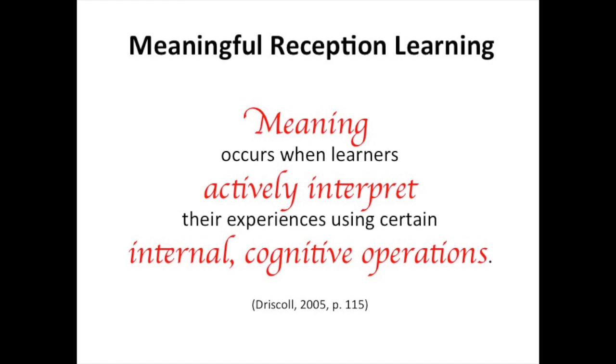The theory of meaningful reception learning, espoused by Ausubel, describes learning as happening when learners create, revise, and strengthen an organized hierarchy of connections between prior knowledge and new information. Meaning occurs when learners actively interpret their experiences using certain internal cognitive operations. Accordingly, the instructor is responsible for presenting information in an organized and potentially meaningful way to the learners, while aiding learners in activating relevant prior knowledge.